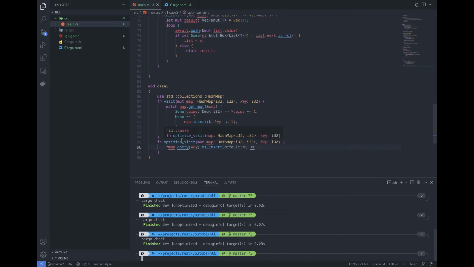This way, the calculation of the hash key is only done once and is more optimized compared to this one.